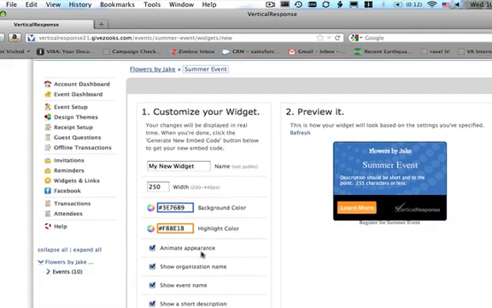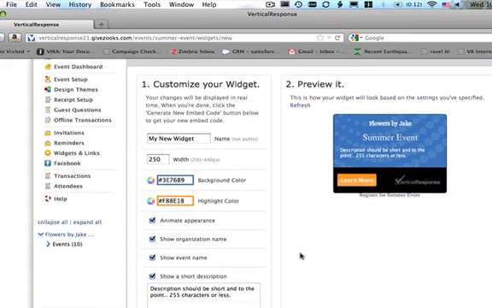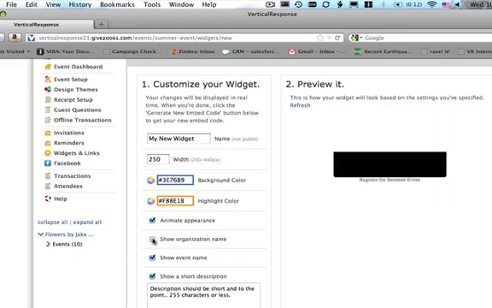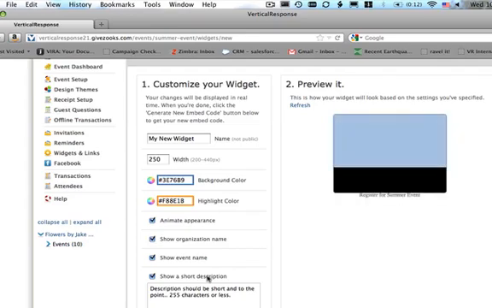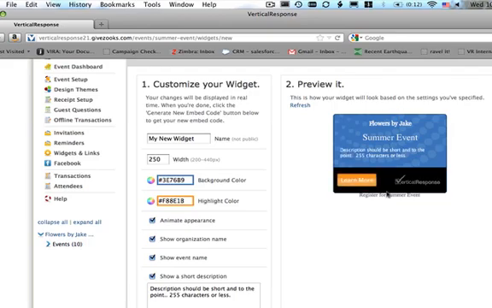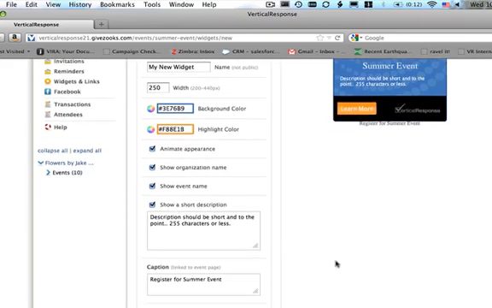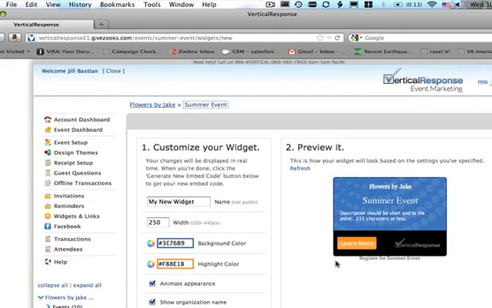And you can change how some of this looks over here. You can show the organization name or not. Again, that information is being pulled from my account. So there we go. And then this is the description there. So you can see that's the animation. It kind of bounces and pops up there to get people's attention. And so all of this is just built into the account to make it easy for you to share the information about your event and get people to come.